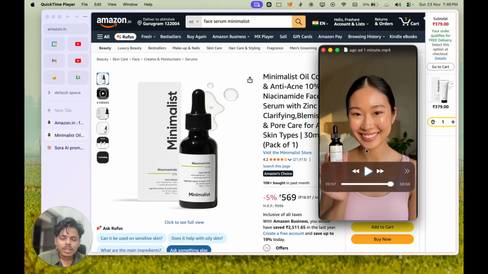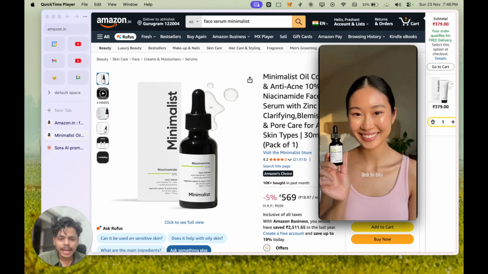Amazing. This was a 60-second plus ad, and it could have been longer if we wanted, with the exact same character, with the exact same scene position, and holding a product that we want. Okay, so the character stays consistent across scenes, and this is a game changer for marketers. So let's walk through exactly how we are doing this.